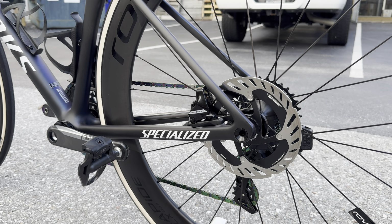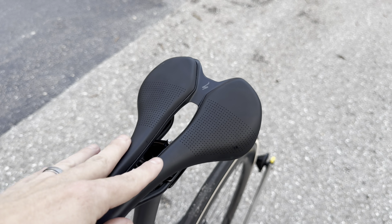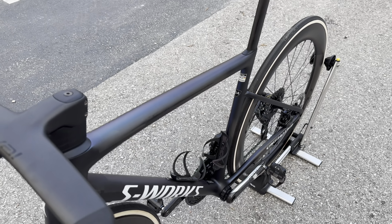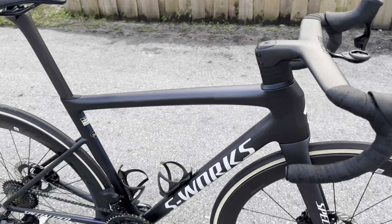For the seatpost on here, I just have a regular Phenom saddle because it's what the customer prefers, but we could definitely lighten this thing up by going to a lighter weight saddle. 155 saddle, nice wide cutout, and a good looking bicycle. But look at that color. This color is super underrated. You can get this color in a full bicycle build or on a frameset. But man, it's a beautiful color.